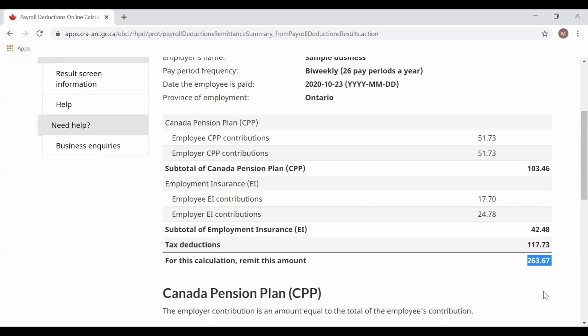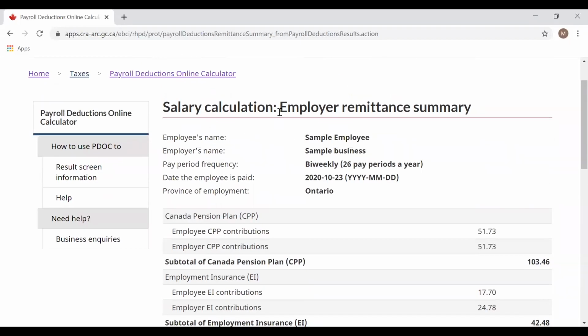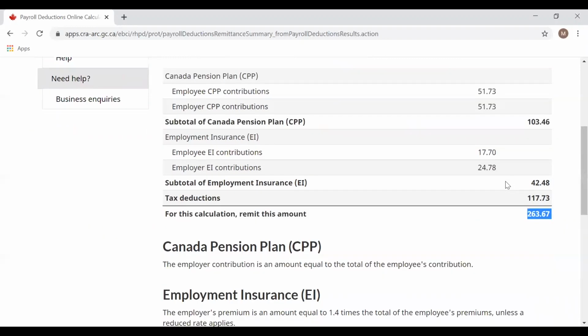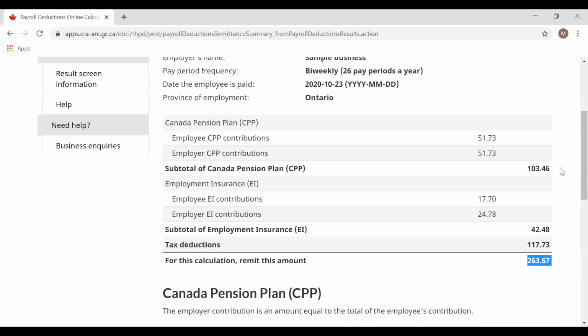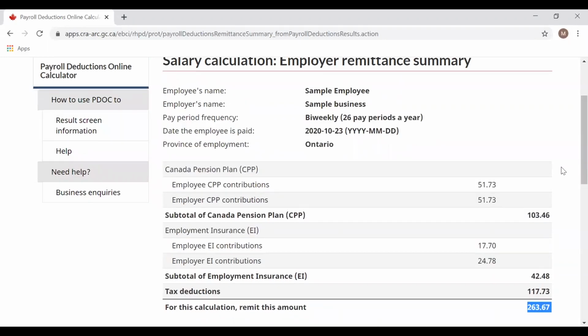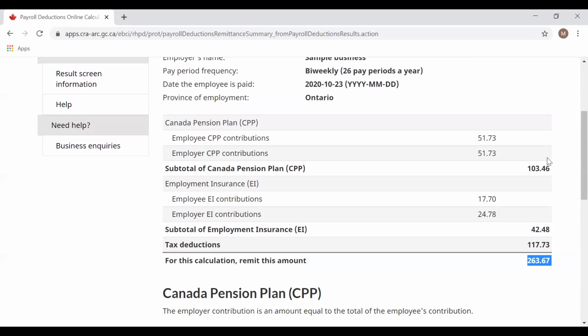If you want more information, though, you can search for employee remittance summary to get everything you need, including how to pay it and what to do, and get the forms and all that. If you are a registered business with a payroll system with the government, with the CRA, they will send you your remittance forms, and it's as easy as following the instructions. That's the too long didn't read, or too long didn't look that up. Anyway, that's your little payroll tutorial for this video.